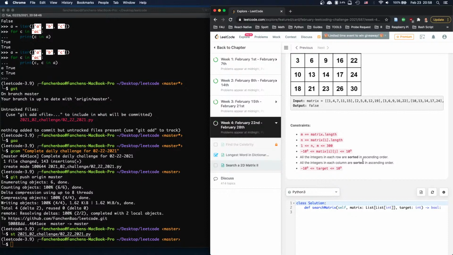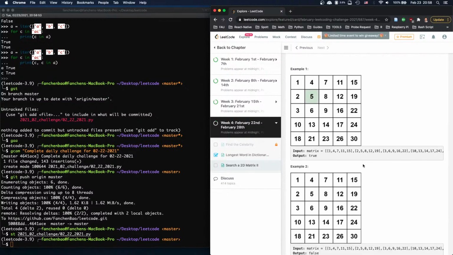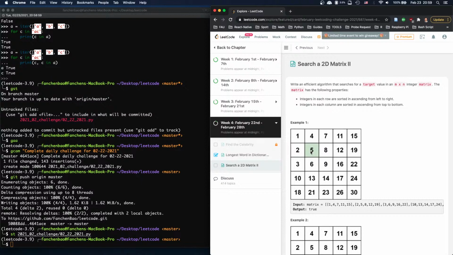Each row is sorted and each column is sorted. So when we're given a number, we know the smallest, okay, so we're given 5. We do a binary search, so we know the 5 can only be here, right?